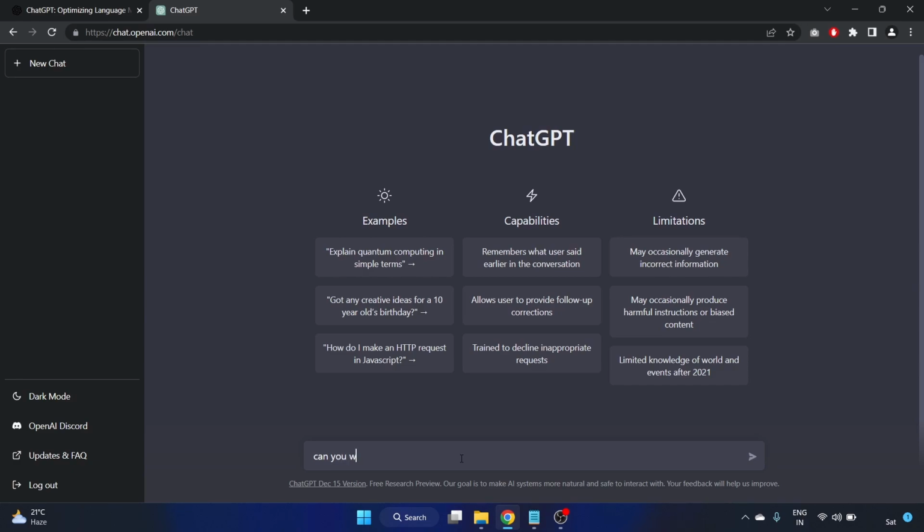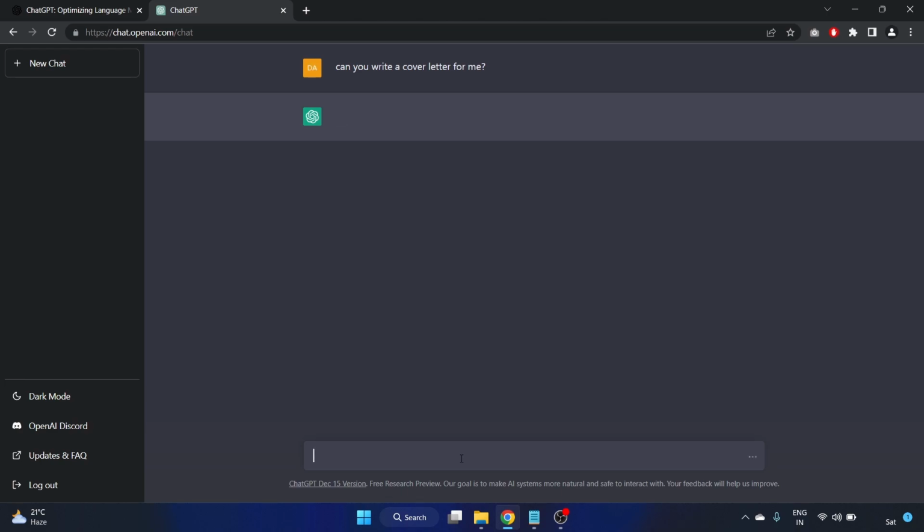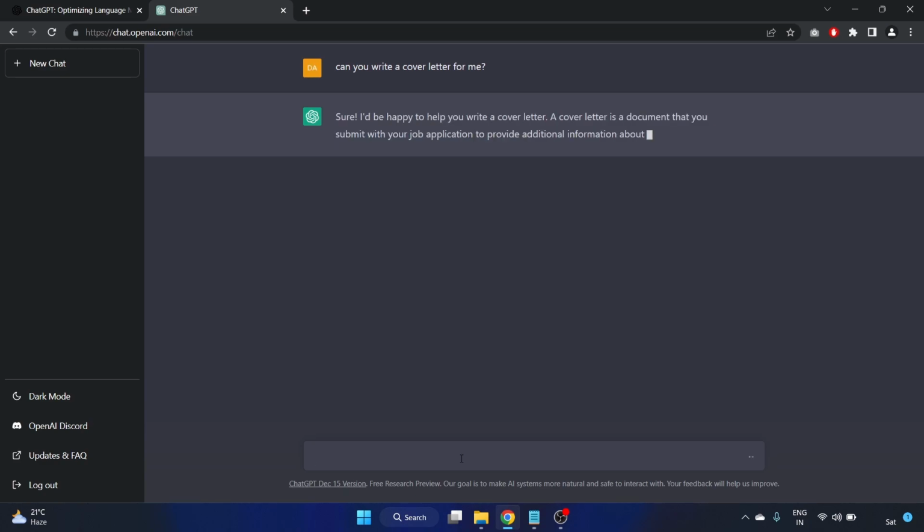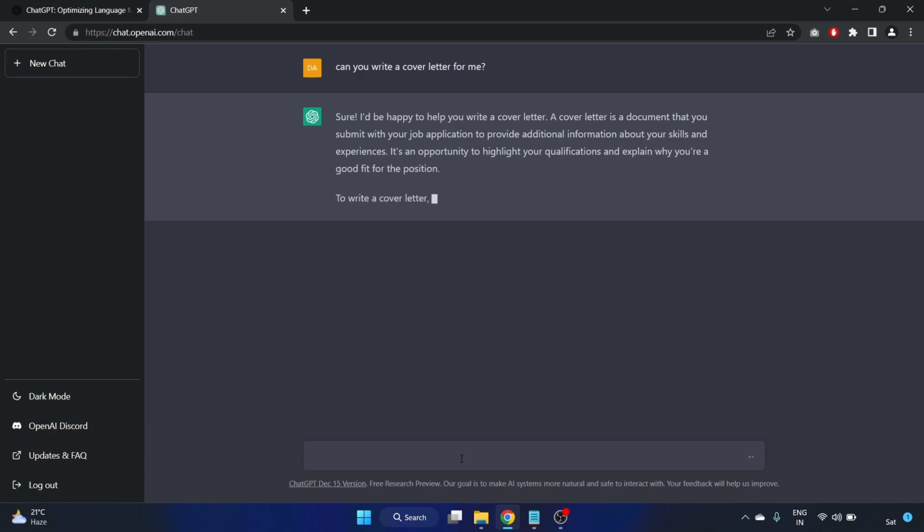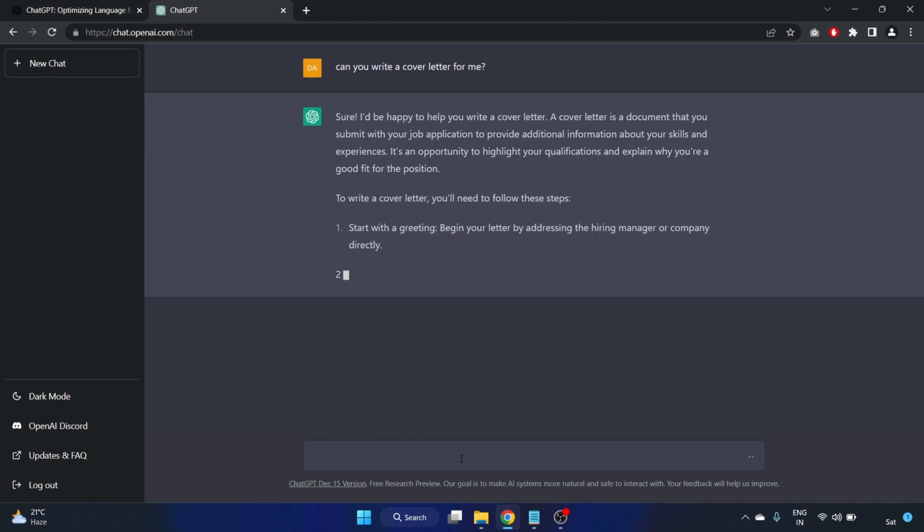And you can also write the cover letter. Can you write a cover letter for me? Let's see what will be the result. Sure, I'd be happy to help you write a cover letter. A cover letter is a document that you submit with your job application to provide additional information about your skills and experience.